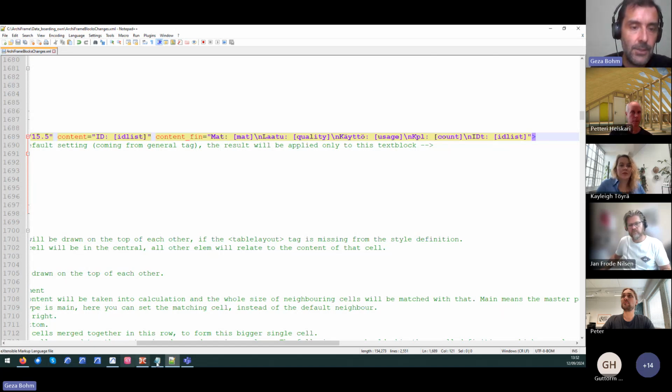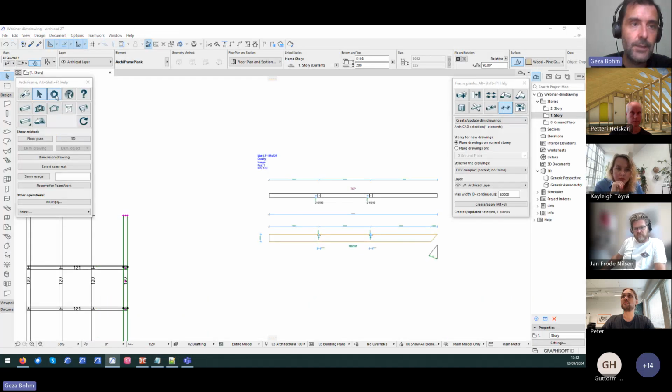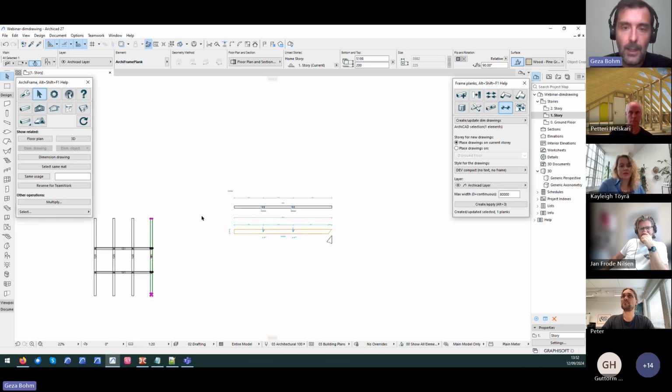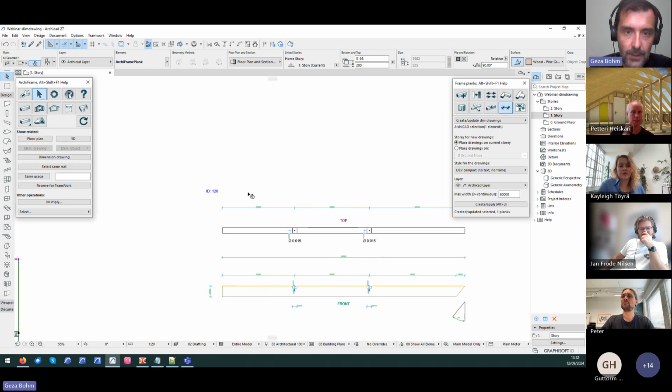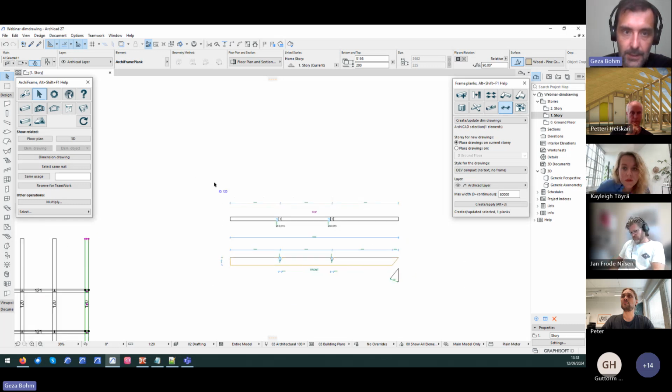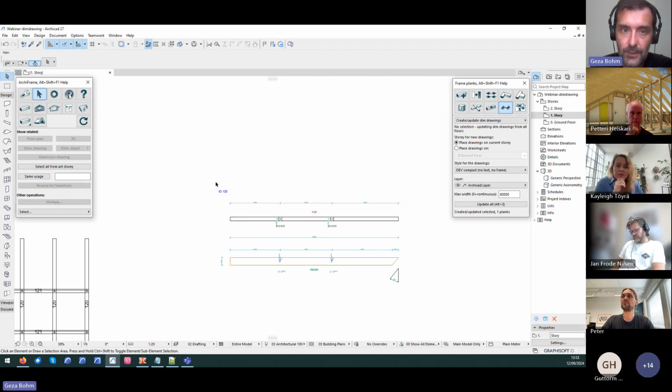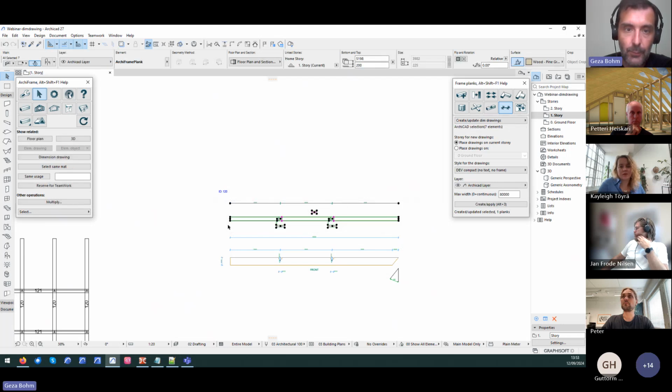So I have saved the changes, reload the XML in the settings, and update the drawing. Now you see only one ID. And the layout is saying that it's in the first row. So that's why it's on the top. First row and first cell. This is the second row, the dim line and the top projection.